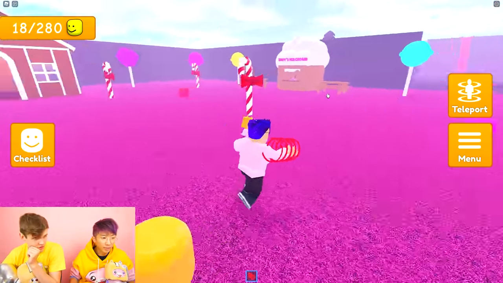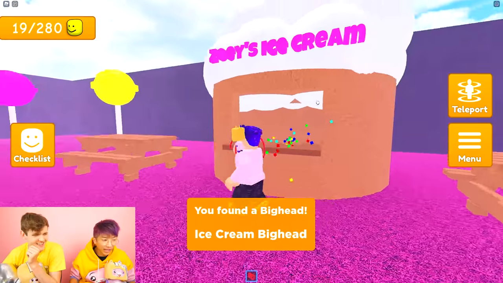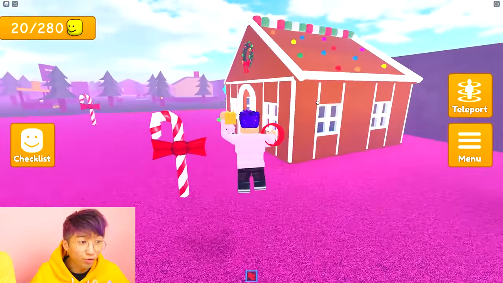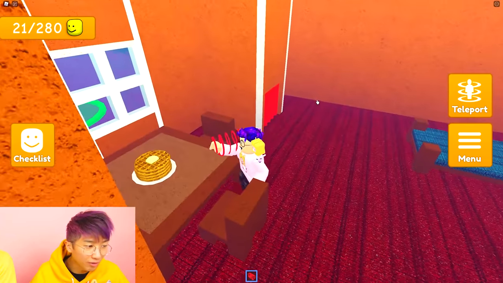Okay, wait, I gotta get gummy bears for that guy? Yeah. Okay, what is this? Zoe's ice cream. Are you all right, Zoe? Oh, it's ice cream big head. Oh, cool. Melted. Okay. Oh, candy cane big head. That was well hidden. Yeah, that was a really good hiding spot. All right, now let's keep looking. There's one in here. Nice. Angry big head. Why are you angry?